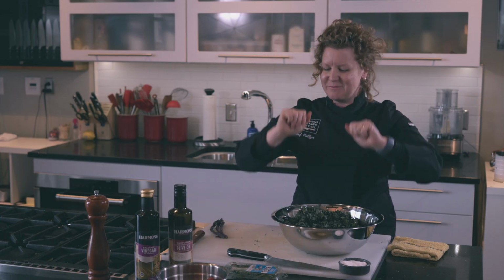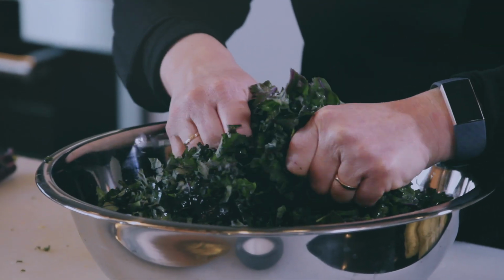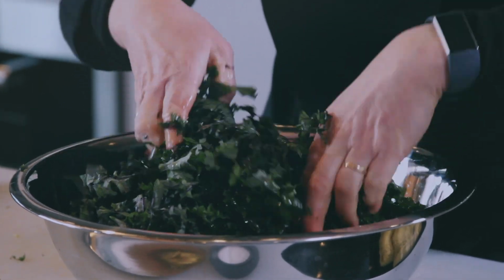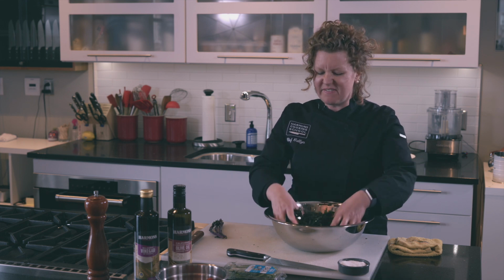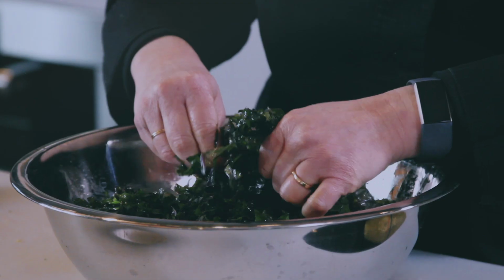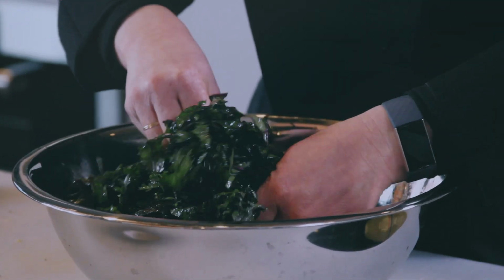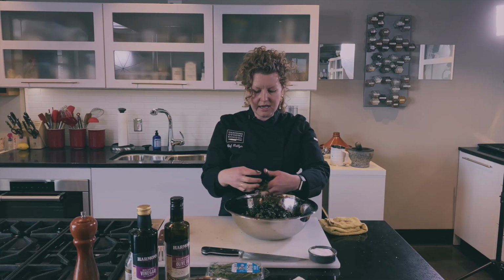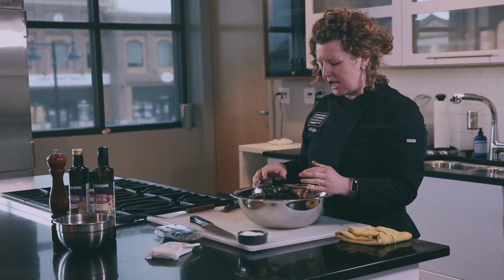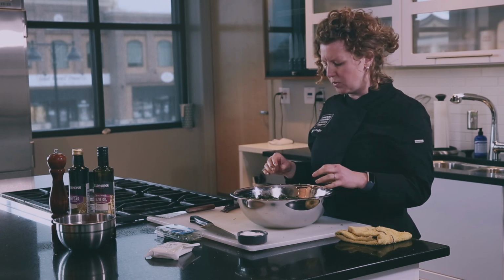And then I'm literally going to give these babies a little massage, starting at the top and working in the salt and olive oil. We're just going to keep massaging until we start to feel the kale go from this really hearty, pretty fibrous texture, and in your hands you can start to feel the leaves break down, which is so great. And unlike its other leafy friends, kale holds up really, really well in the fridge, even after it's been seasoned and has some olive oil on it. So I'm going to call this great and beautiful.